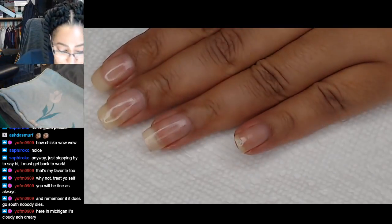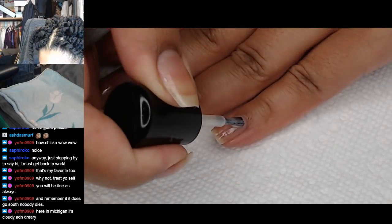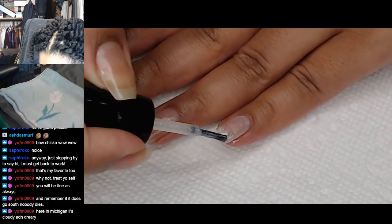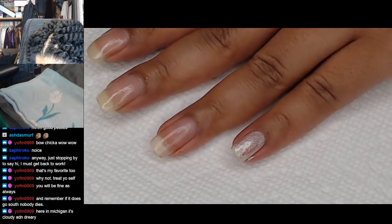I need to just allow them to set flat on the paper towel instead of trying to hold them cute and angled, because then I just run out of fingers to hold them.